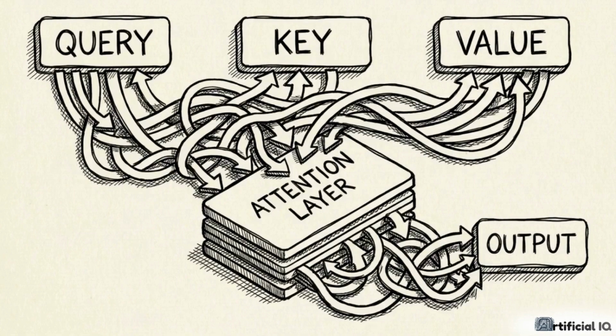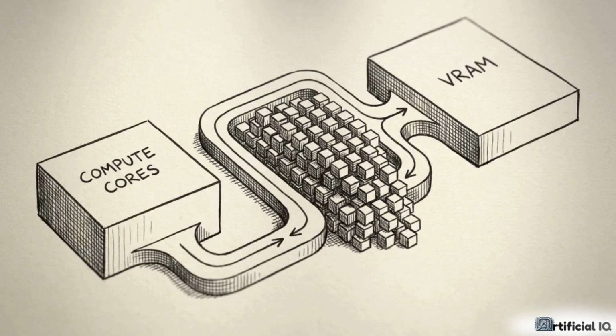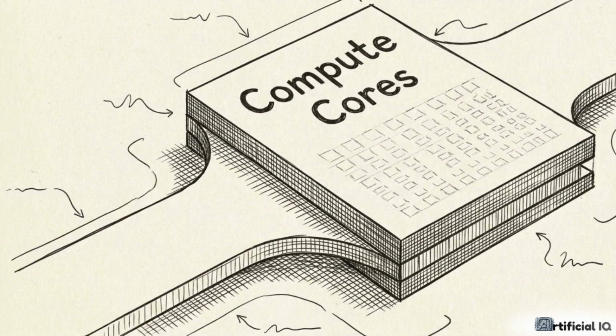The primary culprit here is the inherent inefficiency inside standard attention mechanisms. During long context sequences, standard attention computations are incredibly wasteful. They constantly shuttle intermediate matrices back and forth to the slower VRAM, leaving the compute cores starved for data.